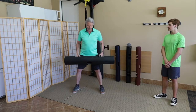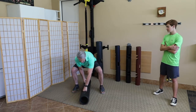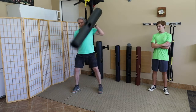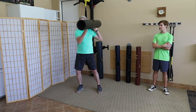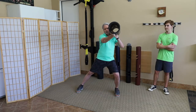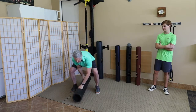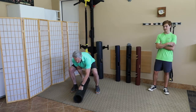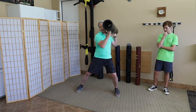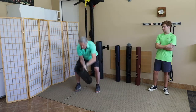So what it's going to look like is that if I start here with this heavy tube, left hand, it's going to go over the left shoulder. Boom, right? And then I'm going to do a side lunge. I torpedo, and I can even hold it out there, and then I step back to the center. And then shoulder it, side lunge, translate, step back to center.